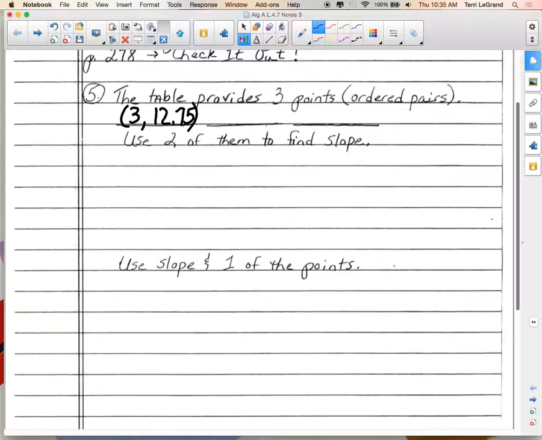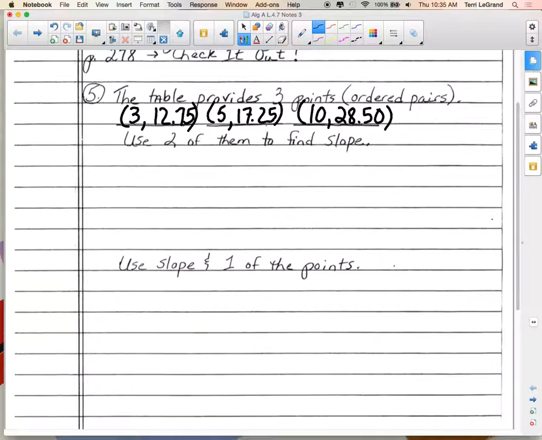Okay, go ahead and write the other 2 ordered pairs that are given in that table. So when you're doing your homework today, you only have 4 problems to do, and I would expect that you will take the time to write down all the possible points from the information given. So we should have 3 ordered pairs, which are 3 points on a line.